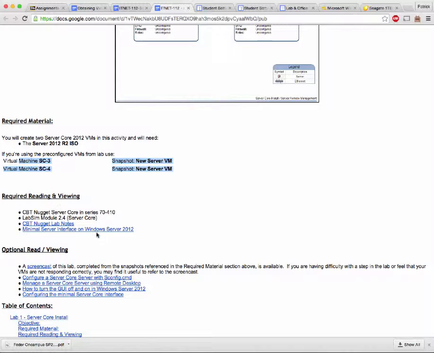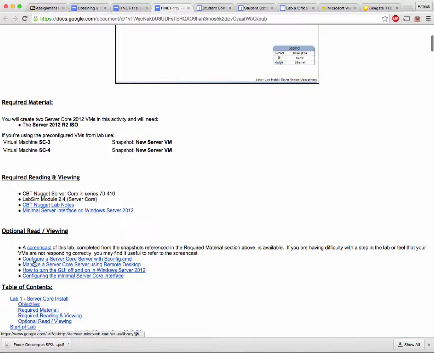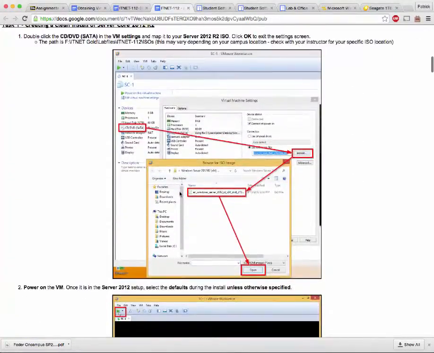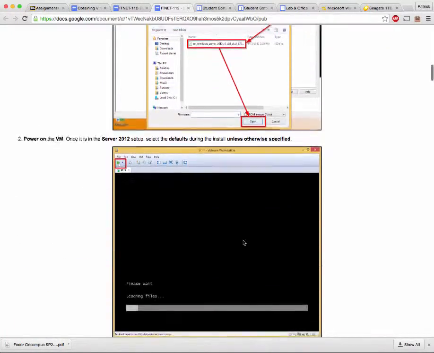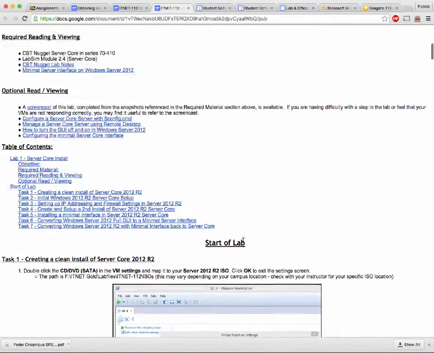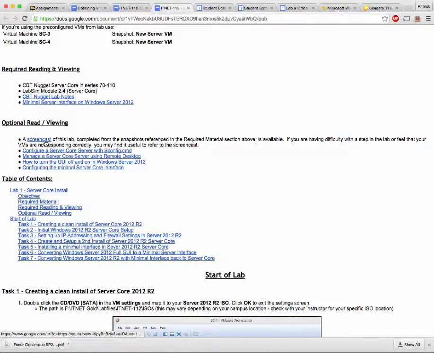We have some suggested reading and viewing. Do you have to do it? No. If you do it, I think you'll learn more from the activity. But check this out. This is the coolest thing. Under optional read and view, we've created a screencast that walks through the lab. So if you're doing this lab and you're like, I do not know what all these arrows mean, what is going on here, I can't get something to work, our screencast actually has one of our lab assistants who did the lab and captured it.